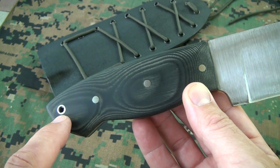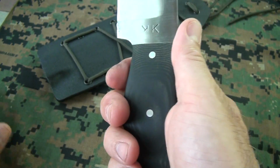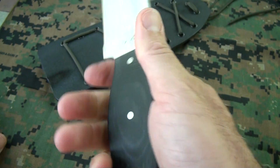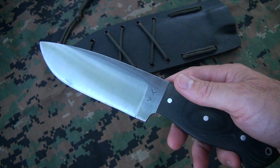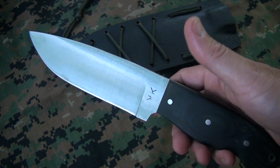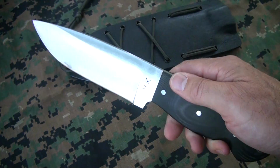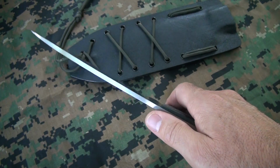It does have a nice little lanyard loop right here to be able to put a lanyard through, especially if you're doing a lot of chopping. It's really good to be able to get something around your wrist in case it slips. This is a high carbon steel. The Rockwell hardness is 58 to 60. The heat treating process is a cryogenic freeze down to -300 degrees. So the blade is really high quality and will stand up to a lot of punishment.